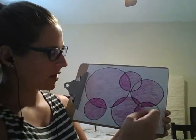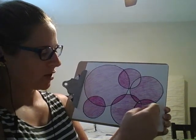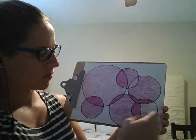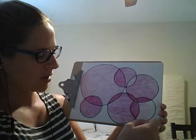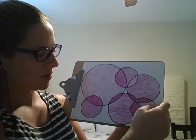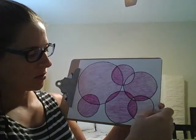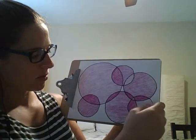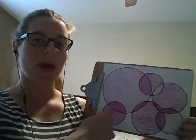And I want this one to be really light because it's touching a bunch of mediums and darks. I'm pressing super light, just a little bit. Awesome. And I'm all done. So this is my monochromatic artwork.